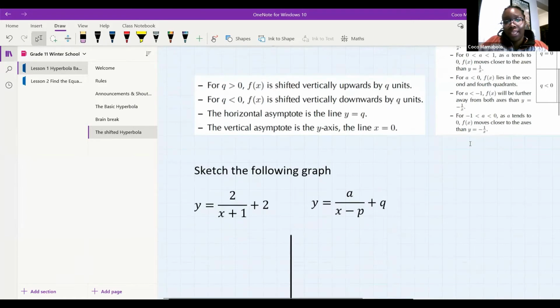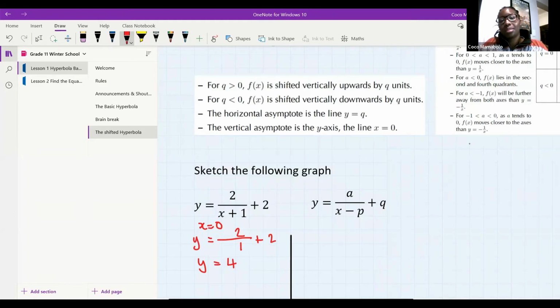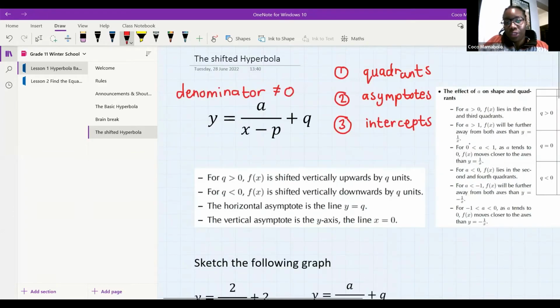The reason I'm putting it as the whole denominator is because if I go down here and I make x equal to 0, I'm still going to get an answer for y. My y is just going to give me 2 over 0 plus 1, which is 1, plus 2, so y is just going to equal 4. That means that x equal to 0 is not an asymptote. In this case, this whole thing over here needs to equal 0 in order for this to be an asymptote.